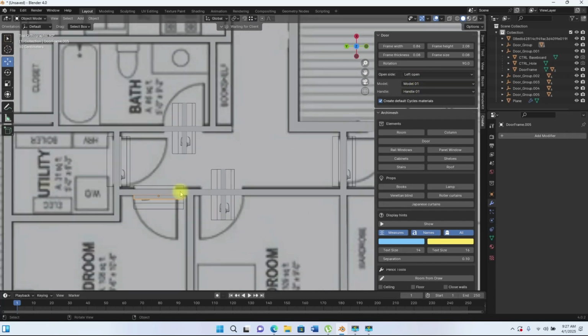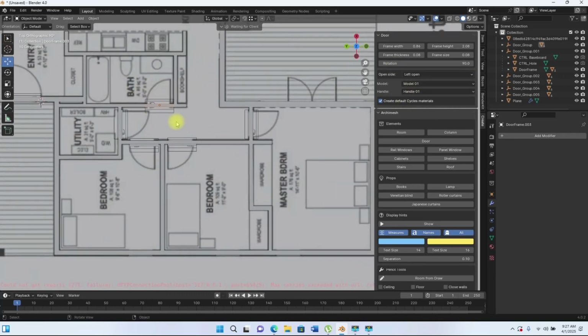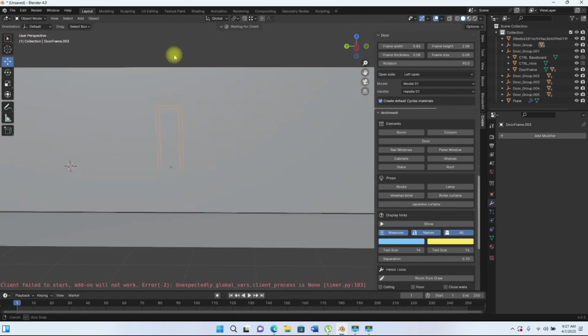So the handle is now positioned correctly. So let's do the same thing for this. We'll rotate this 90 degrees. The handle is fine where it is. Select this, 90 degrees. The handle is not fine, so we change the handle to left, and that's that. So we need to just now start positioning them correctly.